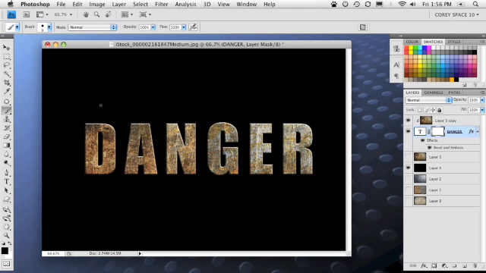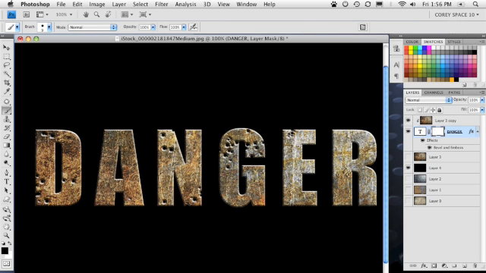If I just do some casual strokes over this, ooh, that's a little lot. You could just dab holes in this, and in this case, it's giving you that kind of cool bullet hole effect on it. So it's giving me that worn out look, maybe that's been shot up, because it is a danger zone. But this is the kind of effect you might see in a movie title or a video game title, where they're taking and applying various effects and various textures in very creative ways.